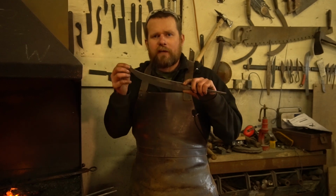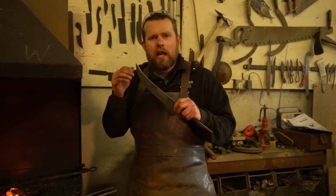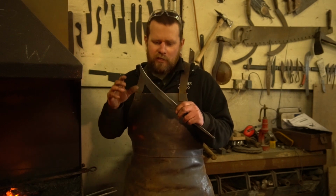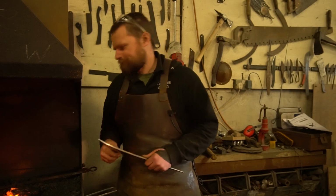Well, there we go. So I finished grinding that. Pretty happy with how that's come out. Got some nice plunge lines on there. The original that I'm sort of copying doesn't have plunge lines on. It's got more of a convex grind to it. So we're going to heat treat now, and then we'll take it back over and we'll refine it.